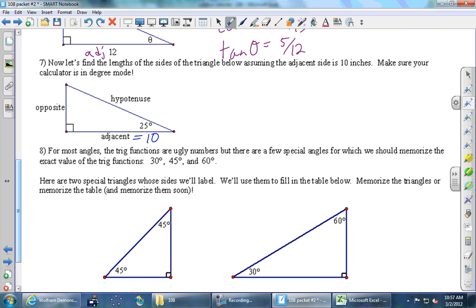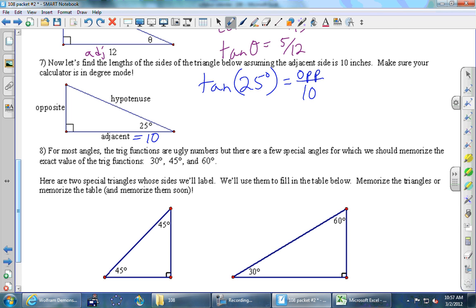So let's think about this. Let's write down what the definition of tangent is. Tangent of theta, which is a 25-degree angle here. What over what is the definition of tangent? It's opposite over adjacent. The opposite I don't know. I'm just going to write OPP divided by the adjacent. The adjacent side is 10 in this case. I've made a slight change. I used to be calling it tangent of theta, and now I've named the degree measure of that theta, but that's okay. So tangent of 25 is the opposite over 10.